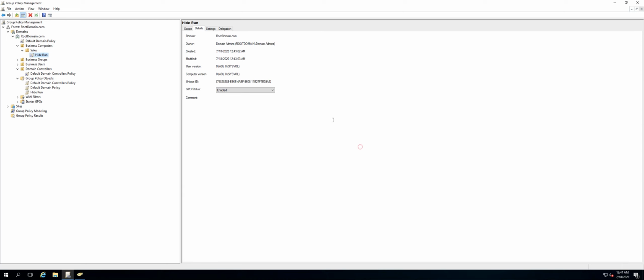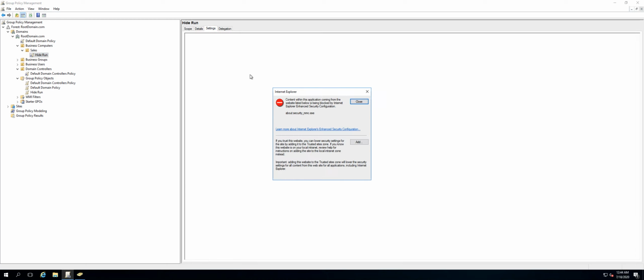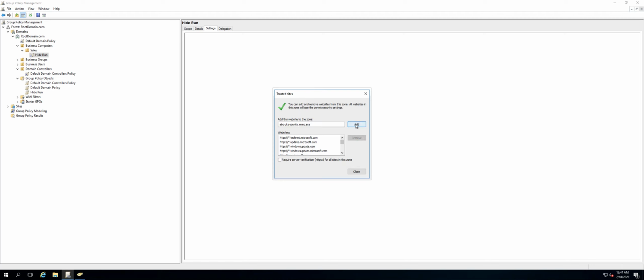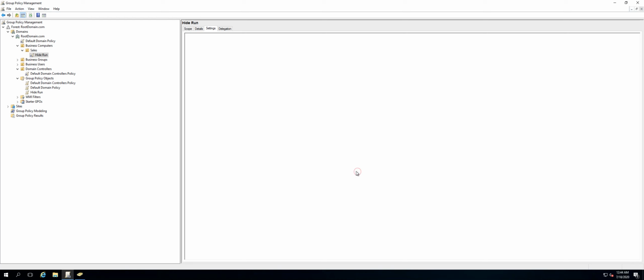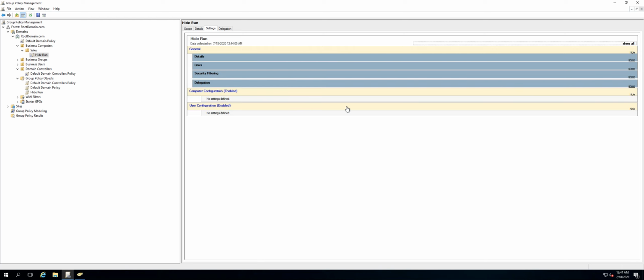Now right now, if I go to the settings page, there are literally no settings defined. No settings defined in computer configuration, no settings defined in user configuration. We are going to do a dissection of a GPO to understand the details here, but just see here for now that there are no settings defined. So even if I apply the GPO on this OU, whatever user or computer reside inside this OU, they'll not get anything because you haven't defined anything, all right?